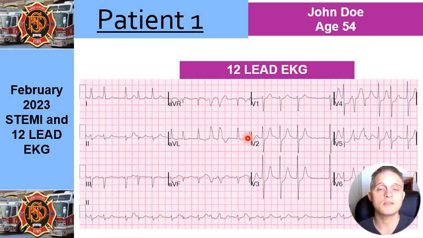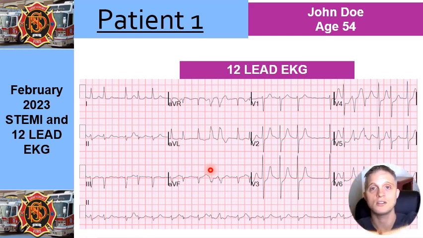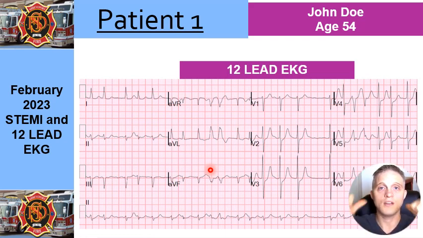There's multiple ways. Personally, the one I use is the thumbs up method. You take your left thumb and make it the direction of the QRS complex in lead 1, and then you take your right thumb and apply it to the direction of aVF. So in this case, 1 is up, aVF is down, and so you're going to be going to a left axis deviation. If on the other hand, 1 was down and aVF was up, you're going to be going to the right axis deviation. If they're both up, that's normal. If they're both down, that means an extreme axis deviation.